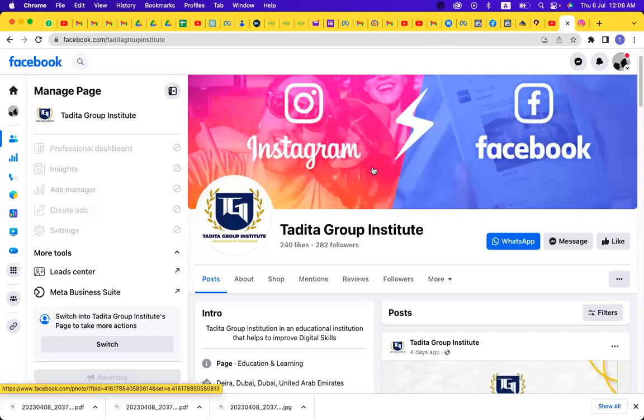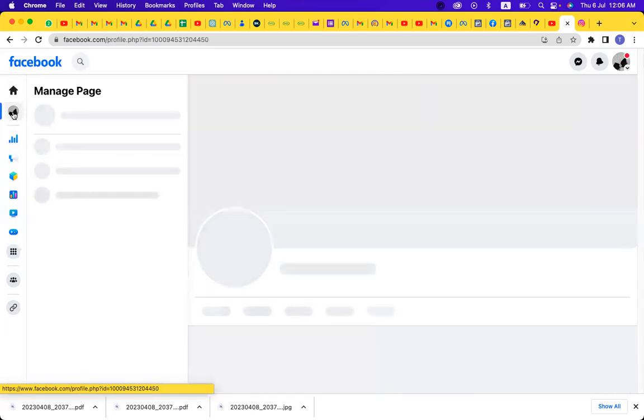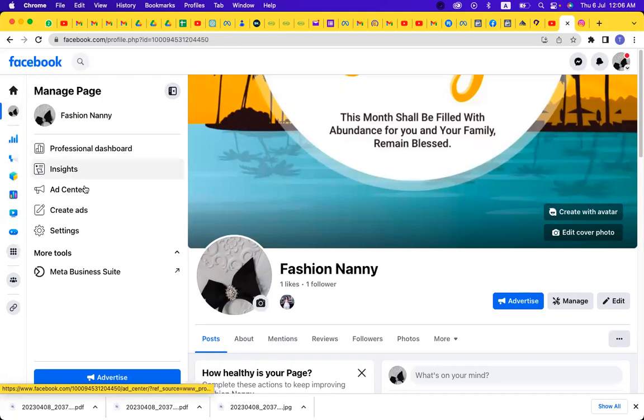There is one thing which I have not shown you, and that's how to set up your username. Very important. I almost forgot. I'll take you back to this page. There is one thing you need to set up, and that is your username. It is very, very important. With a username, it is easy for people to identify you, to get to you, and to search for you on social media.